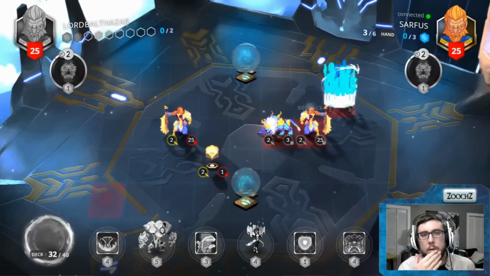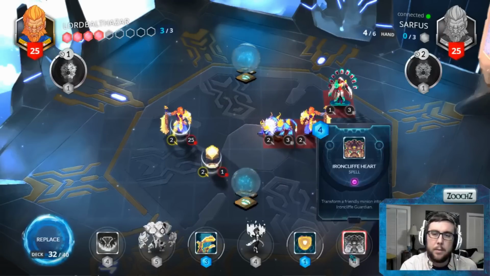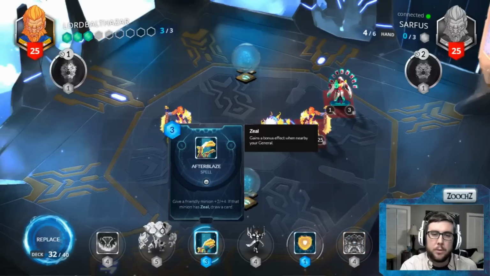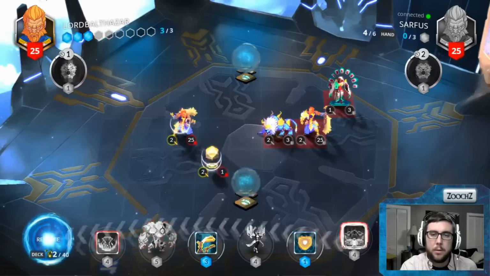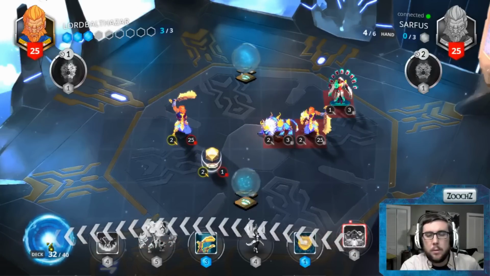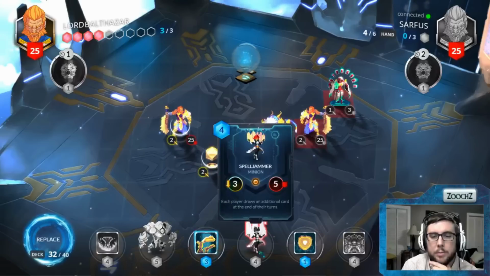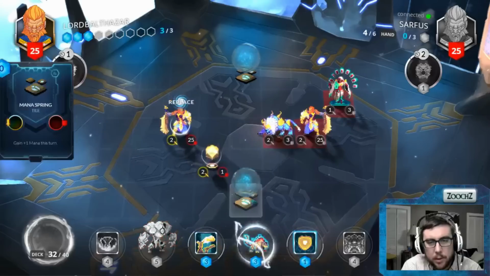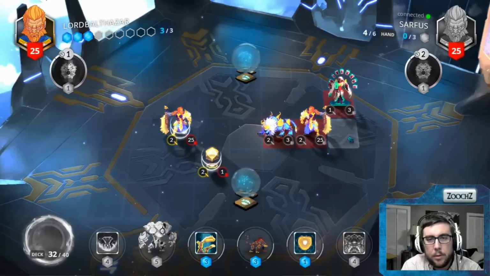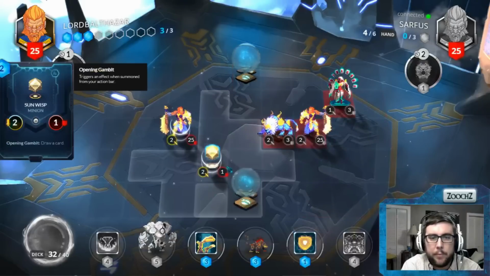Oh my. Okay. Kind of just want to Afterblaze and attack. Actually, what I think I'm going to do is just play the... If I just play Spelljammer, I don't get to draw another card. That seems like a really bad play. Could attack and play Blaze Hound right here. Seems alright.